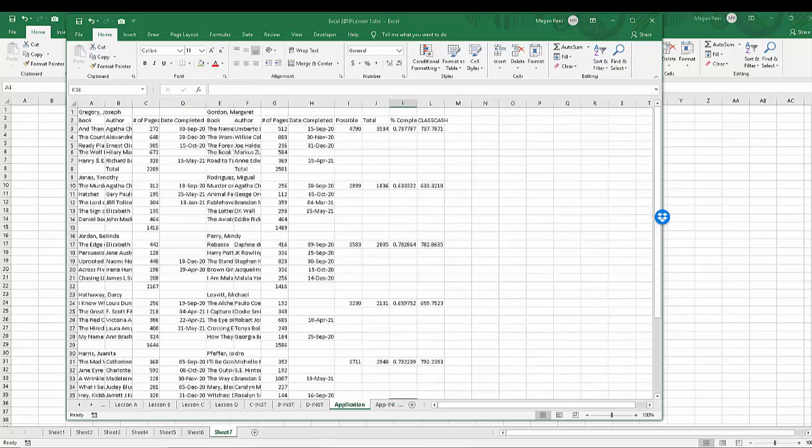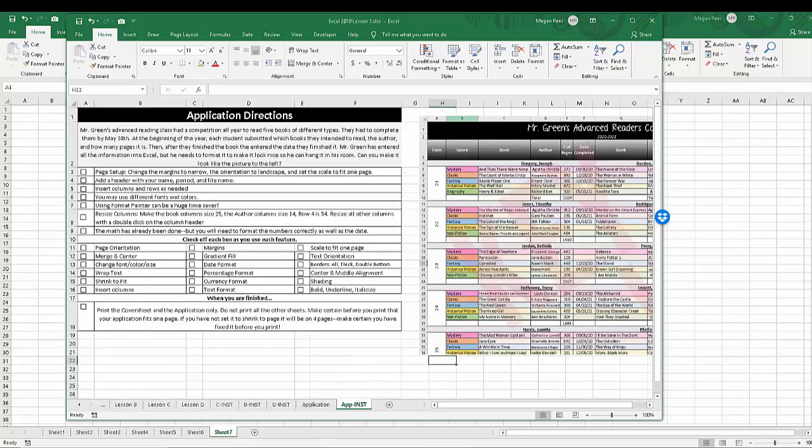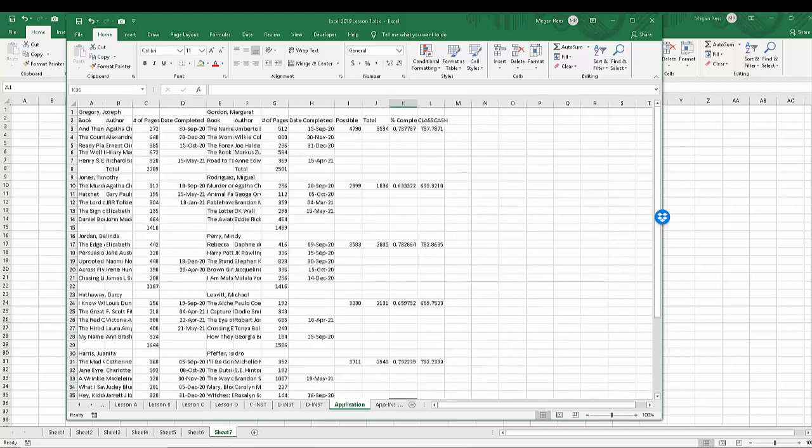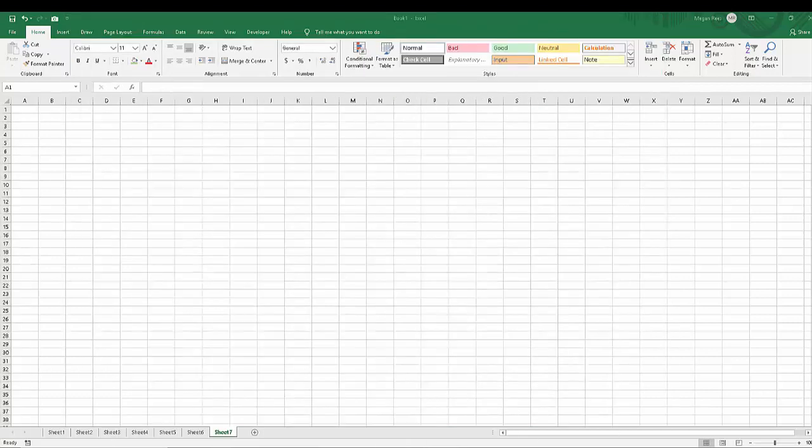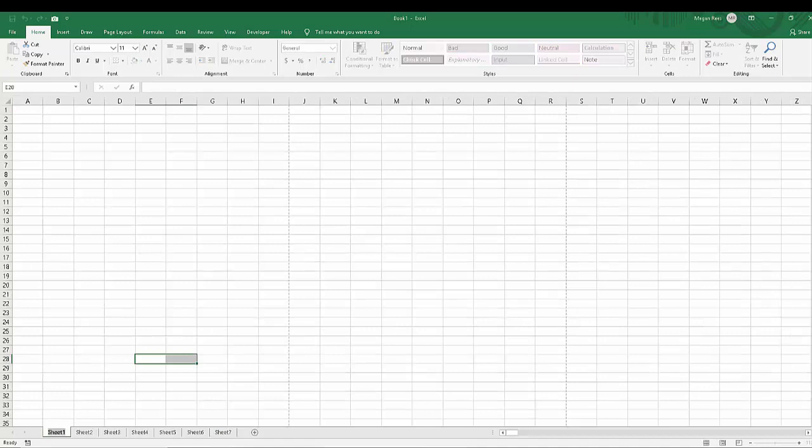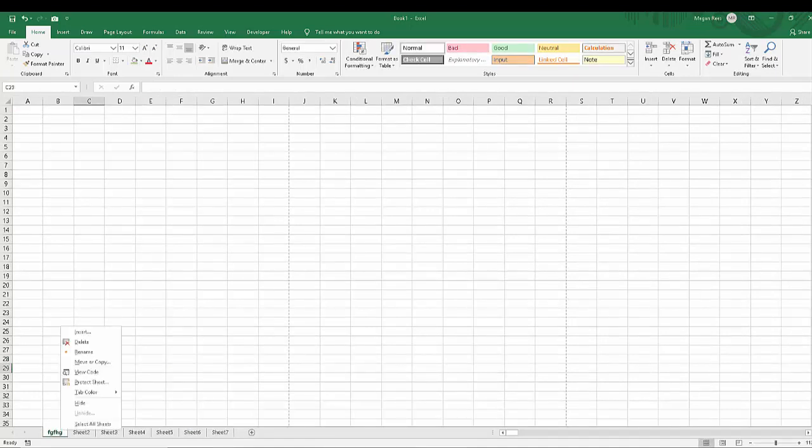Notice there's a dot, dot, dot. That means there's more. I might want to use the arrow so I can get to all of them, right? So you can have quite a few of those, and you can rename them. Just double click on them, type in them, you can rename them, which is kind of cool. You can change the color. If you right click on it, you can go to tab color, change the color. Getting a little ahead of myself there, but that's some of the things you can do with that.